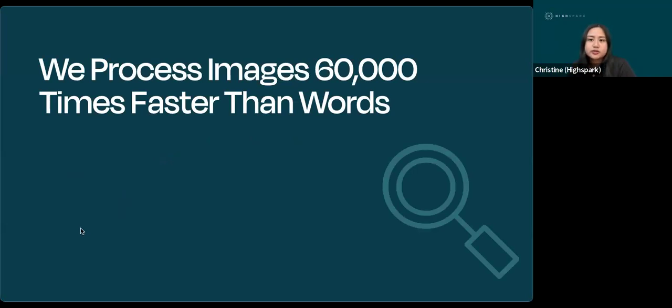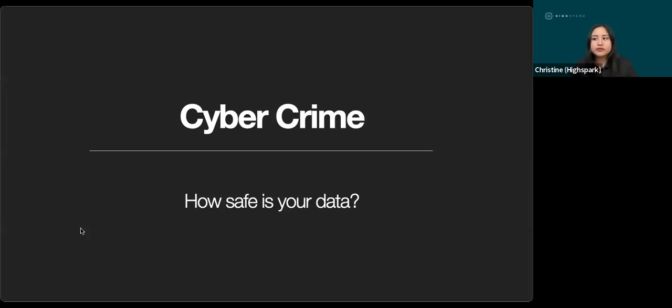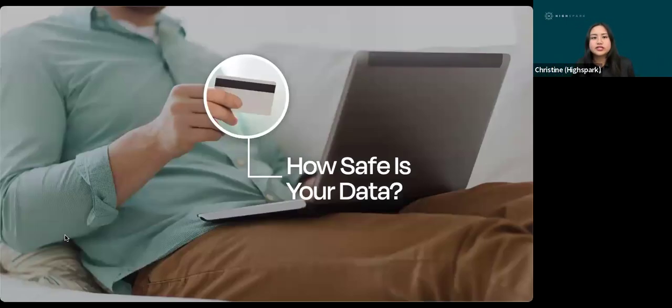I can do this exercise with you. Think about this word: cybercrime, right? If you see this on a slide, cybercrime, without any visuals, I wonder if this is more effective, or would you rather see something like this on your slide? So I chose another image to suggest how safe is your data. Which one would be more effective? Is it the first one or the second one?